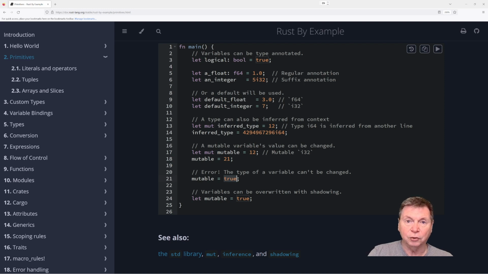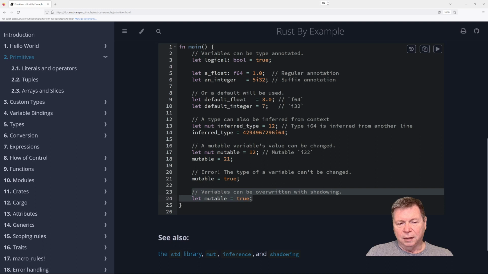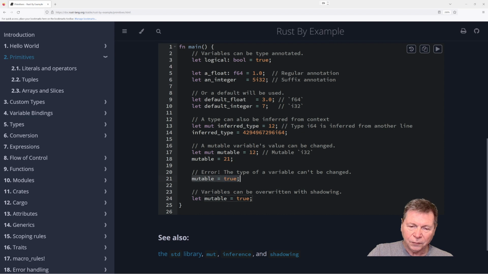So this is not unusual, unless you've only written code in JavaScript, then this would be weird, but otherwise, no. Now this one here, variables can be overwritten with shadowing. That one, yuck, I don't like that, because even though you can't change the data type of the existing variable, you can create a new variable with the same name and give it a different data type.